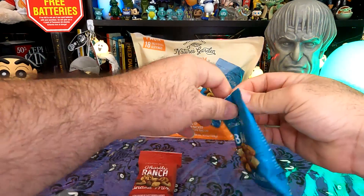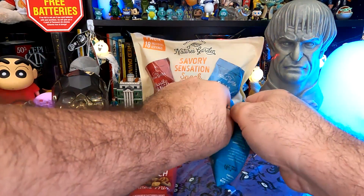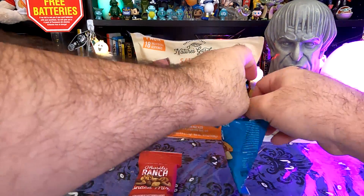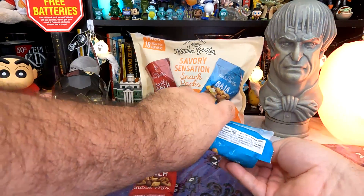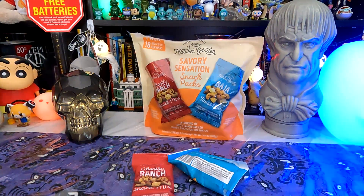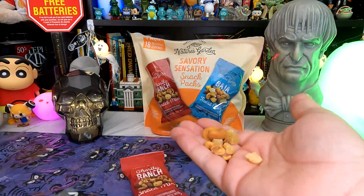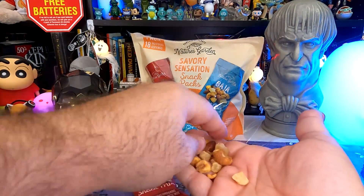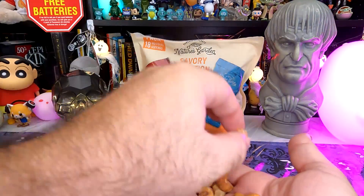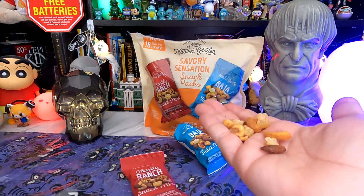Start with our Baja Twist. This is kind of a flaw in your travel snack — it doesn't open easily. There's no tear notch. There we go, that did it — just took persistence. So there is our Baja Twist mix. Smells a little taco-y, not overly seasoned. The almonds smell quite taco-y, cashews less so. Pineapple smells taco-y, which is kind of a weird scent for pineapple. The corn nuggets smell like corn nuts.